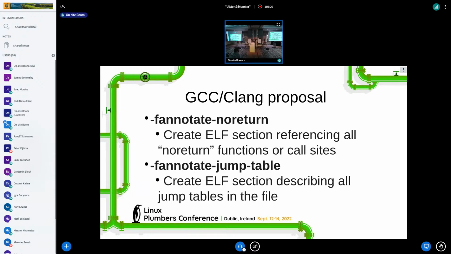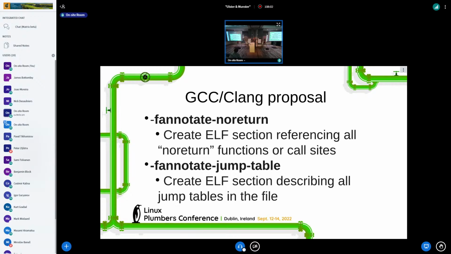So I sent out a more detailed proposal to the Linux Toolchains mailing list. This is a very high-level overview of what I sent out. There was a lot of discussion about details, but this is the important thing for this discussion. For example, there's a -fannotate-no-return flag, which creates an ELF section. It's not allocatable.